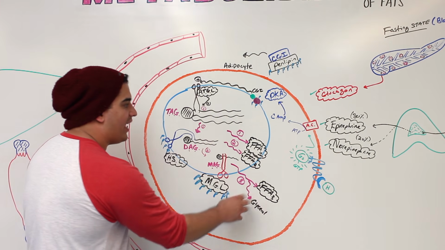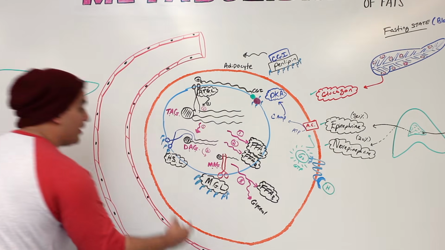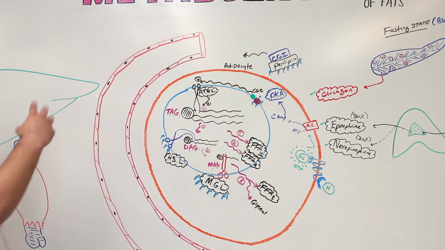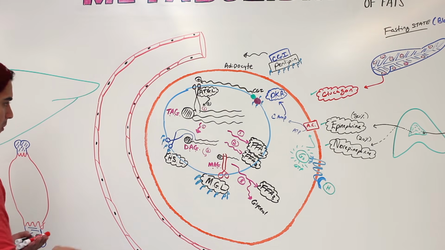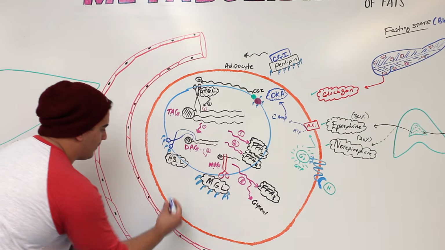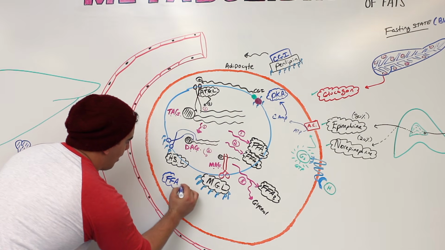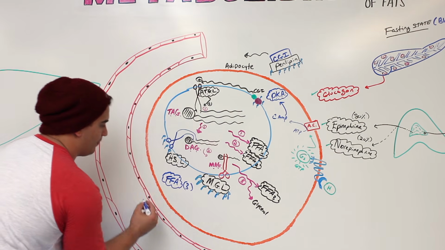And that glycerol and free fatty acids are going to go where? That's what we're going to lead into next, but we're not going to finish here. We're going to do that in another video where we talk about how they're being oxidized. But specifically, those free fatty acids, they're going to get pushed out here. So let's say I draw here free fatty acids, and this is representing how many of them? So far, 3. And then what else will we have?